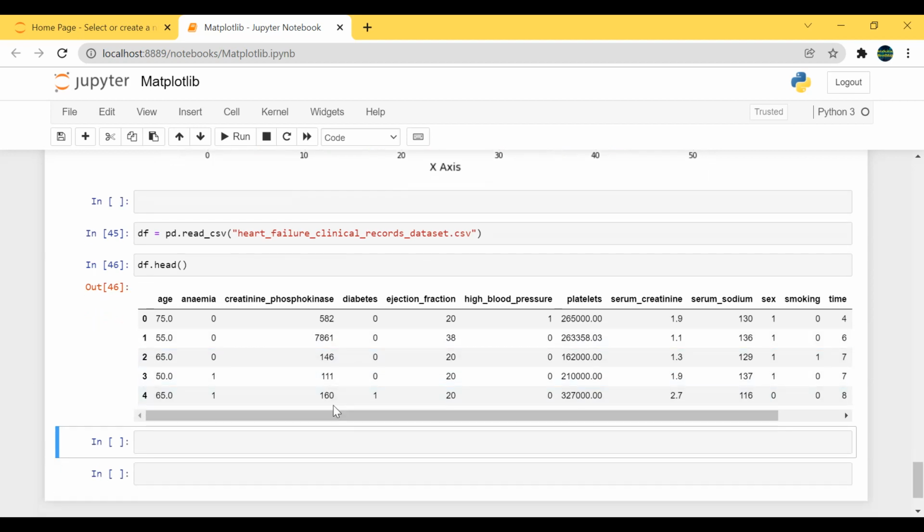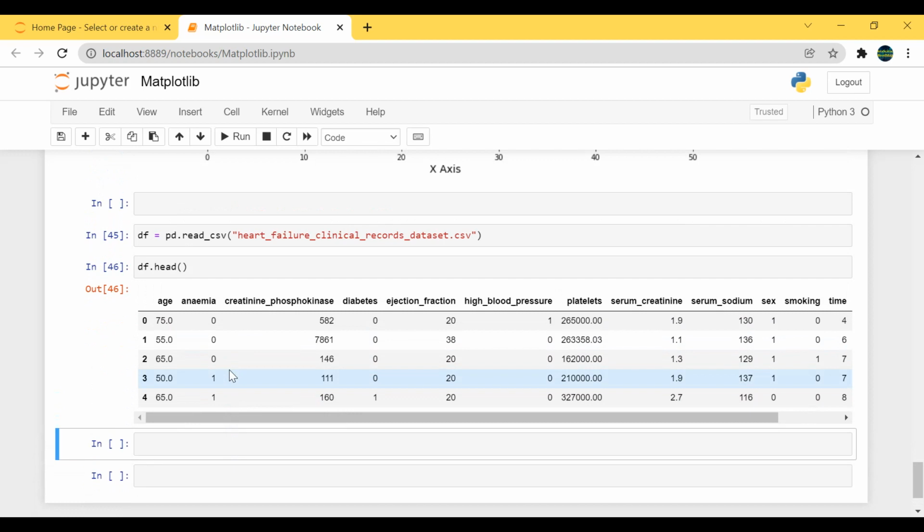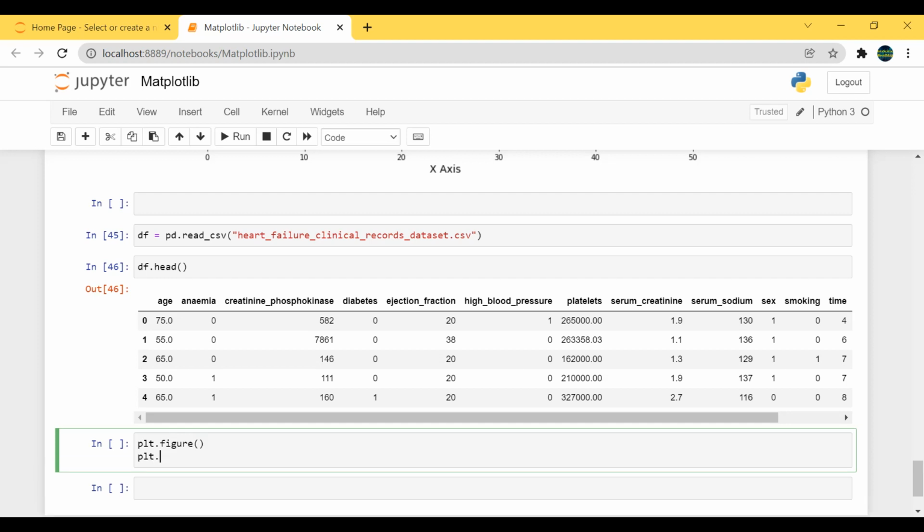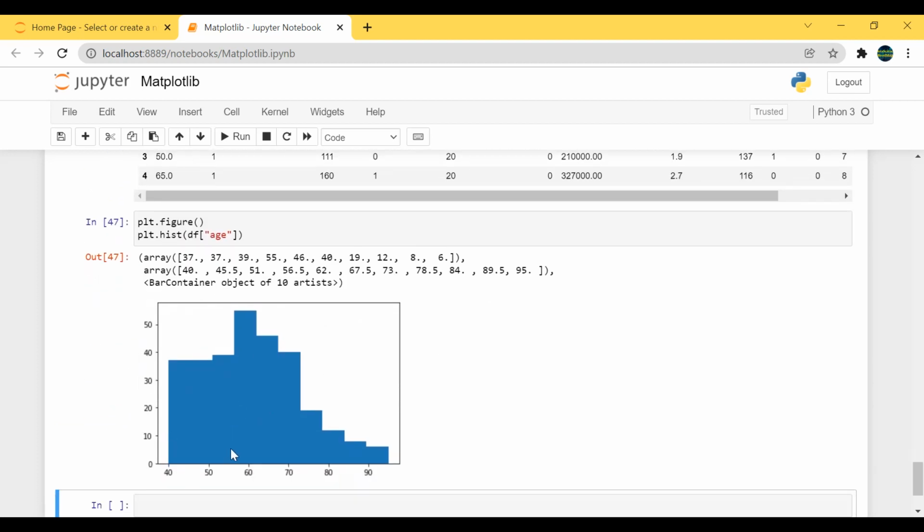Okay, now by definition, a histogram is used to represent a quantitative variable by a distribution. To create our visualization, we first create a figure. So we write figure, okay, and we write plt.hist. For example, we want to have on the x-axis the age. Okay, so we have here different classes, as you can see, 60, 65, 75, 65, and we want to count the total for each category. Okay, so we are going to write df, and we have age, so it will give us this following histogram.